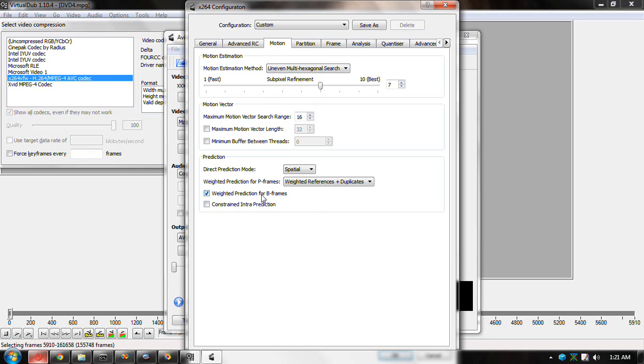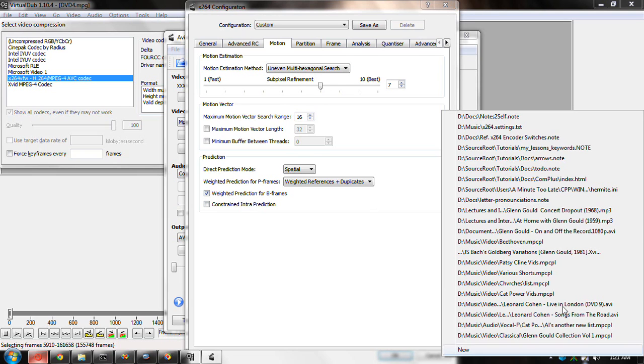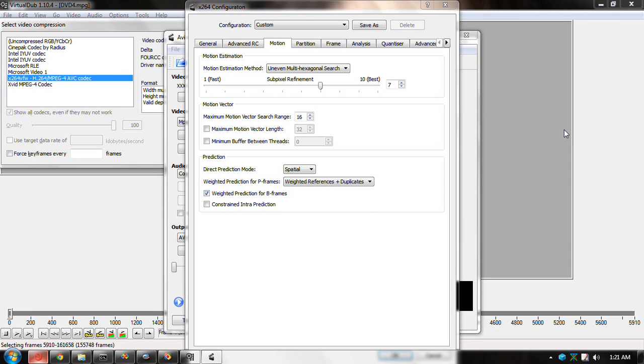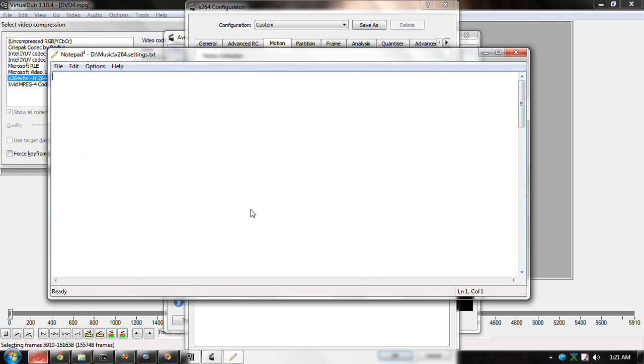There are B frames and P frames and I frames. And I read all about it actually. But is this the one? I took some notes.